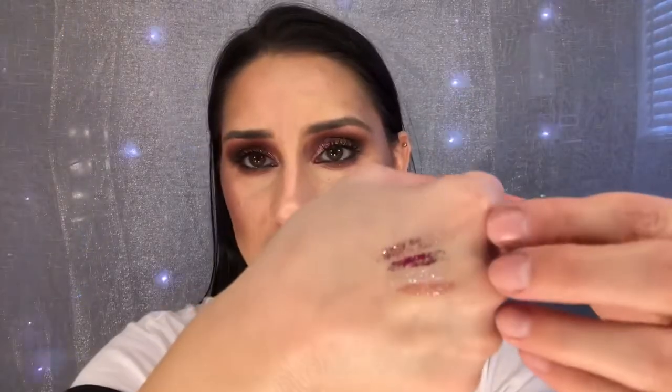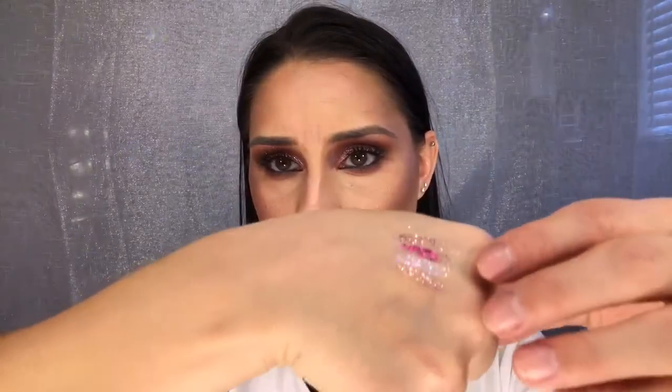I will say the two lighter pinks are pretty similar when swatched next to each other. I have all of them swatched here just so you can kind of get a feel for what the difference of the reflect is. Obviously the two bottom ones, which are super multi-dimensional, are the new glitters. The original glitters are up here where it was just more of a straight glitter, so just straight pink and then a darker pink, where this has multicolor shift to it, if you guys can see that.